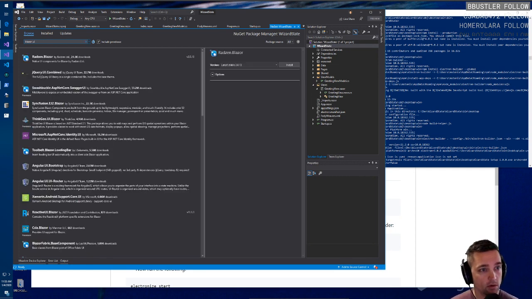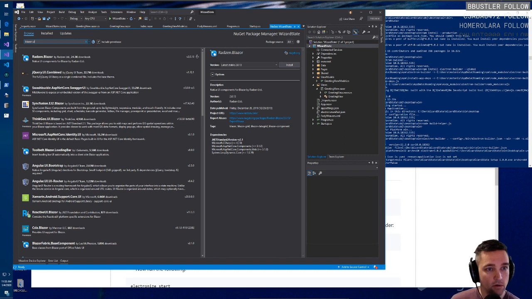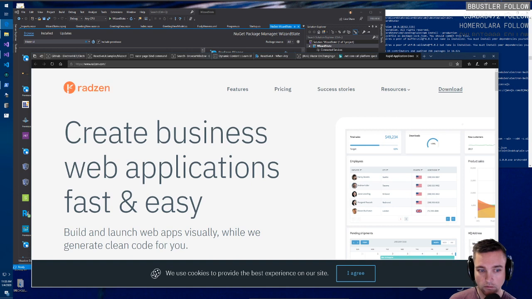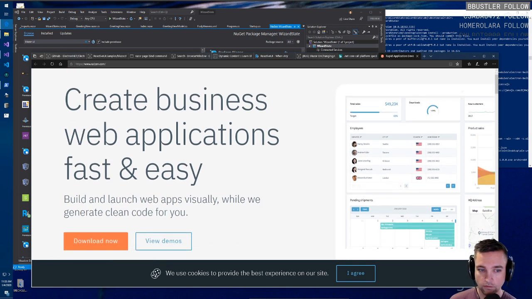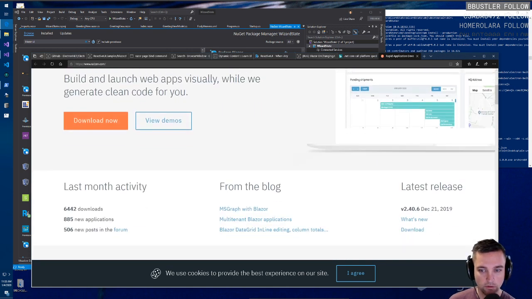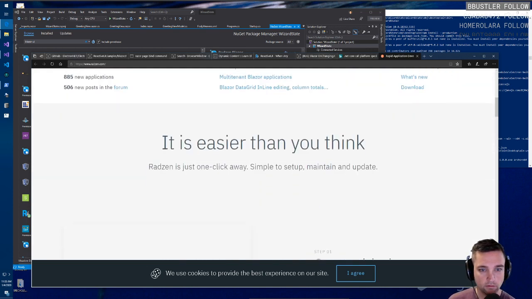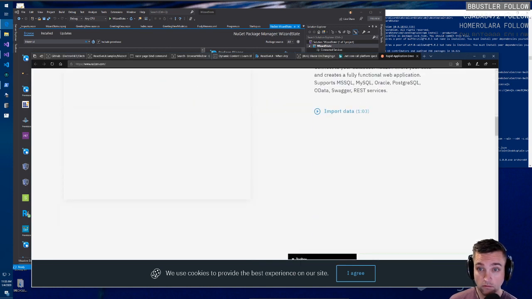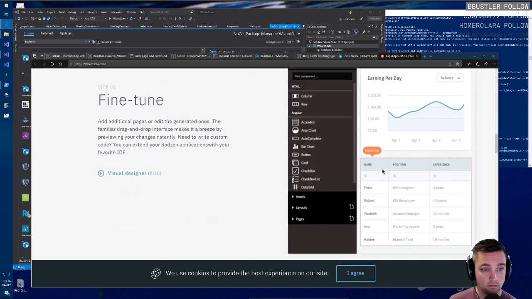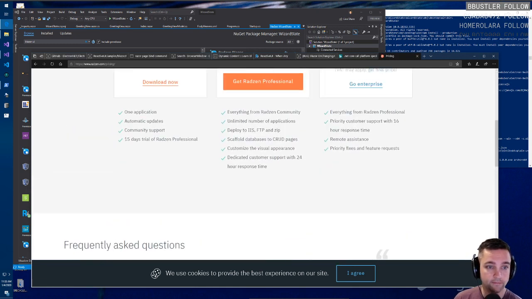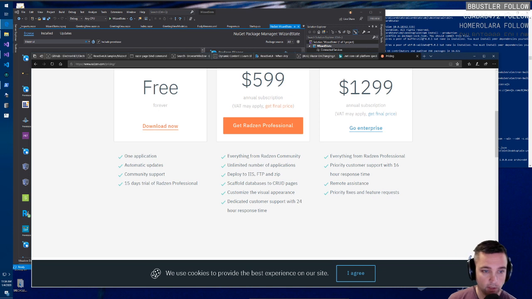Blazor UI. Radzen. It's got 23,000 downloads. What's this about? Oh, cool. So this is a UI library. Cool. I'm guessing this is not free. Community. Well, that's really nice of them.